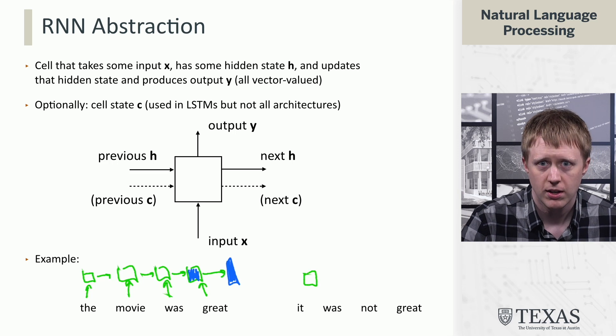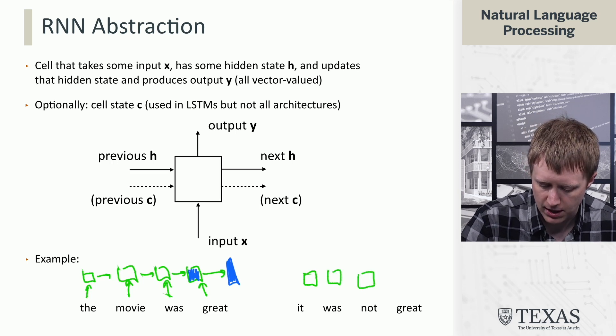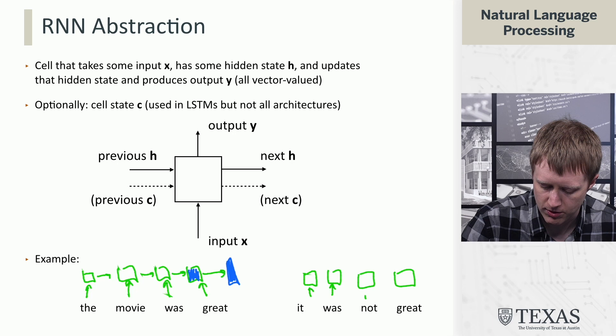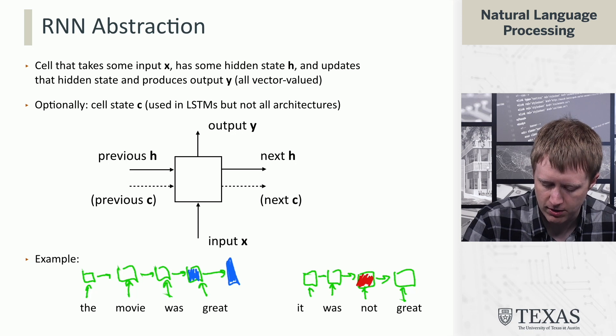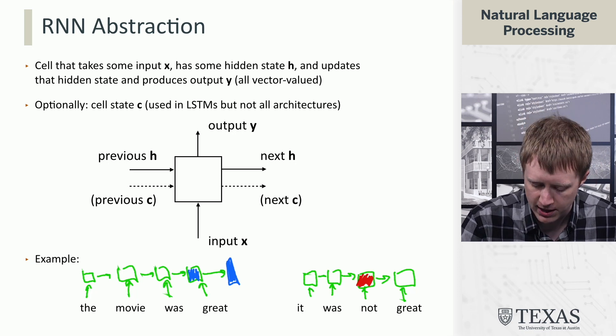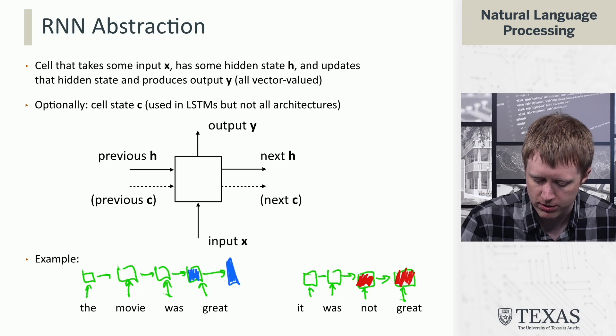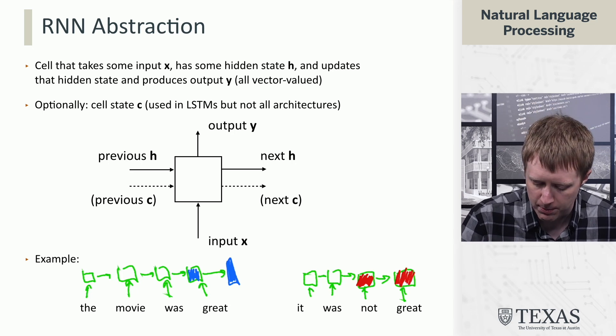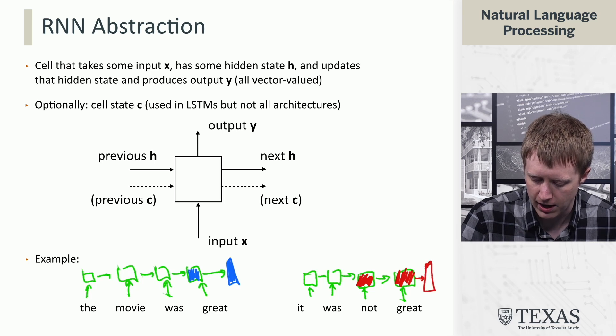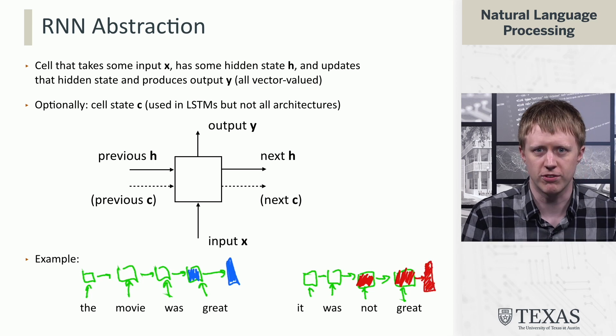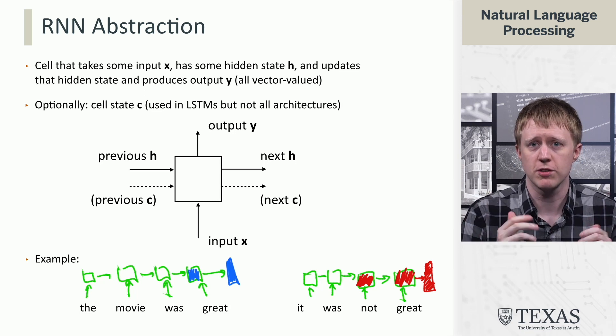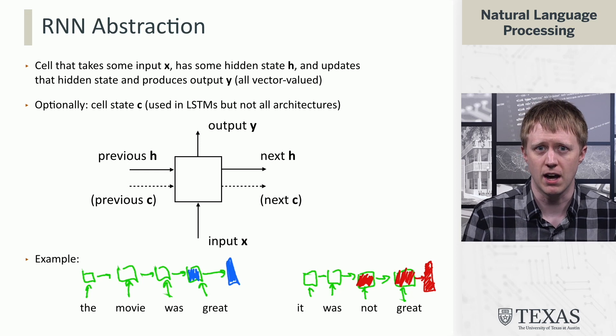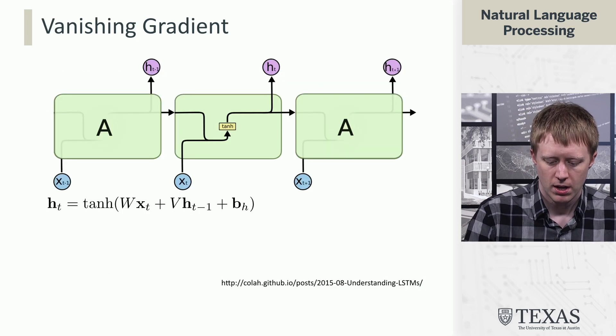we can feed in a sentence like this with the word 'not.' The model can recognize that, okay, I'm going to change something in my context because I just saw 'not.' Then when I see 'great,' I know not to go blue, that it's not positive, but I'm in a negative sentiment state still. So theoretically, if the model had seen 'great' in two different positions, it would do the right thing. But it's also able to account for the fact that 'not' is here.